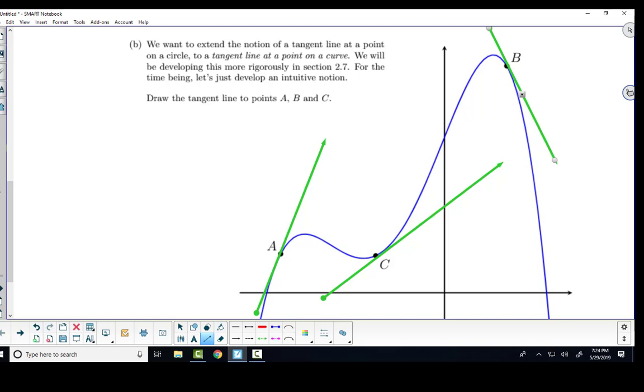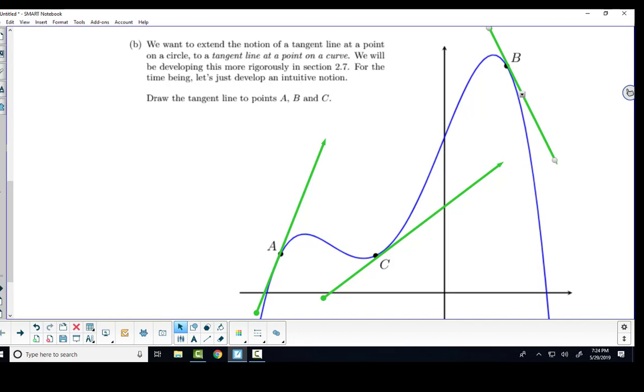Now, I want to highlight something real quick. Okay? First of all, does this curve have more than one tangent line? Yes, it has many tangent lines, infinitely many tangent lines, right? Okay? So whenever you talk about a tangent line, you can't just leave it at that. I can't say, what is the tangent line? Or give me the slope of the tangent line. Okay? You should always specify a location. What is the slope of the tangent line at A? Draw the tangent line to the curve at B. You see what I'm doing there? Every time I'm giving you a location where you give the tangent line.